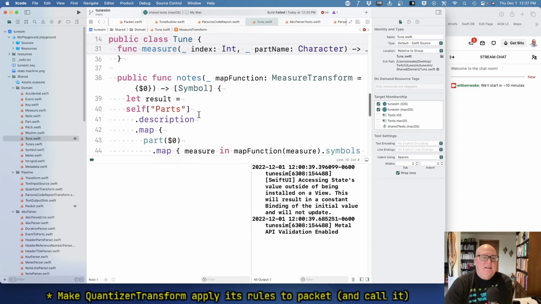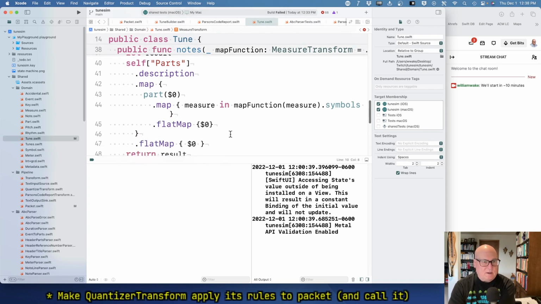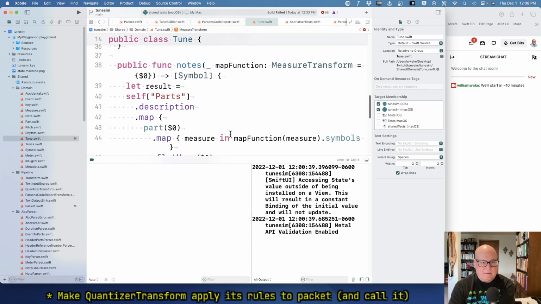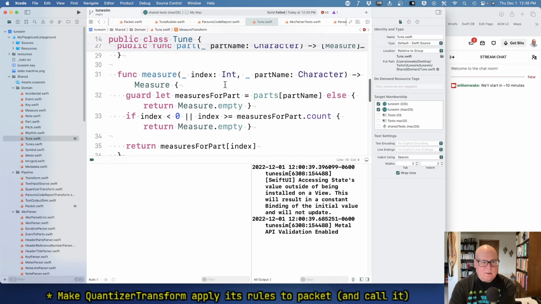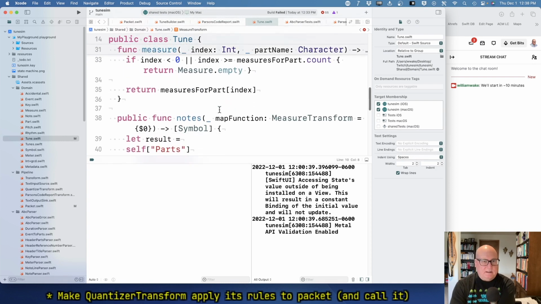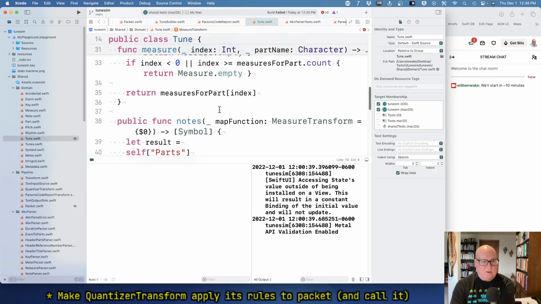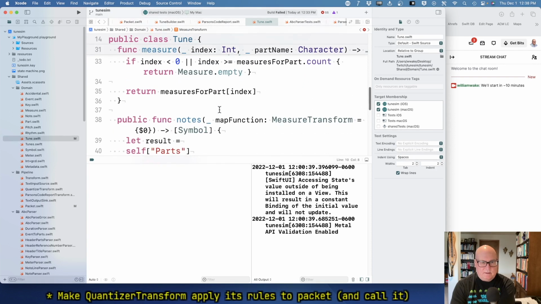Okay. If I made it explicit, what would that do? It would make all the callers that use it call it out. But I really want to get it out of there completely. And I want to make it so that there's a new class that goes through and gets the measure and does its own mapping. And it should apply the map function.